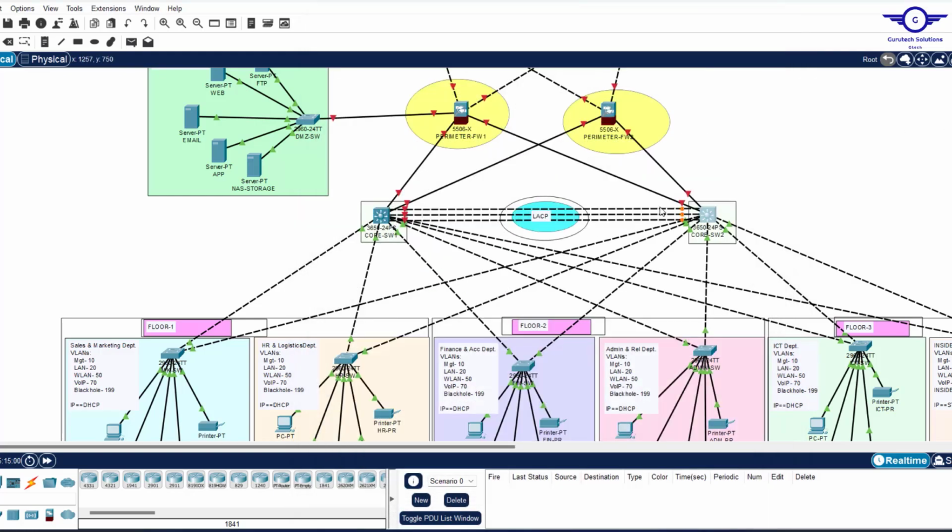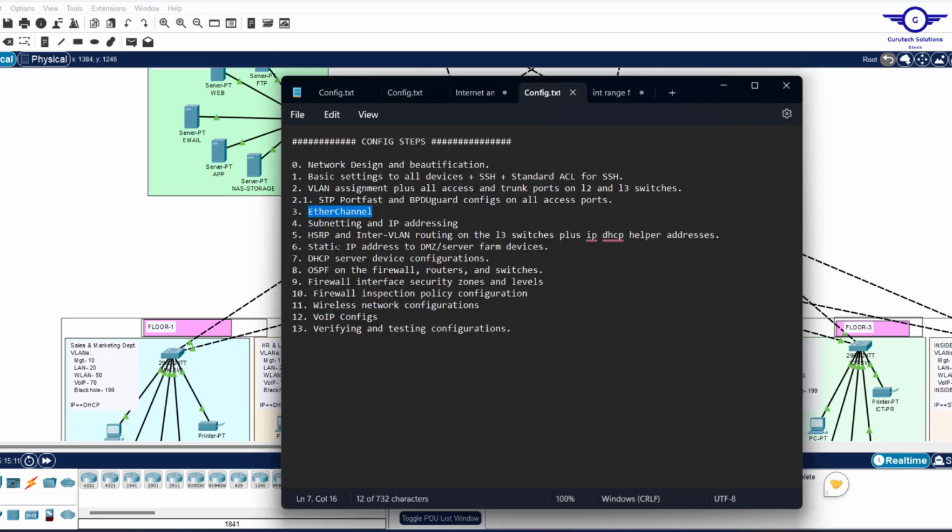Yep. So let's just give it some time so that it synchronizes, and I'll show you that the EtherChannel has been formed. Meanwhile, let's go to the next step, which is subnetting and IP addressing. Very important. Subnetting and IP addressing, you can never ignore them in any network. But they normally take a lot of time to calculate the subnets and write the IP addressing table. And to ease that, I've already done that.